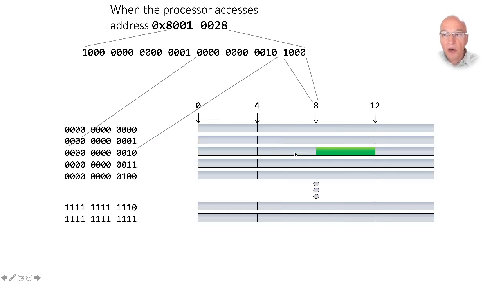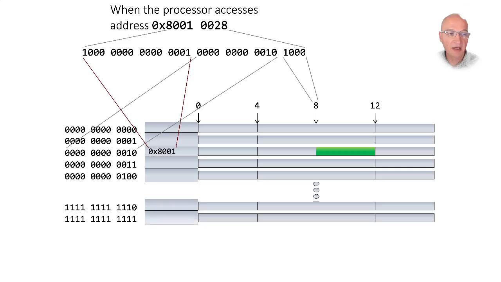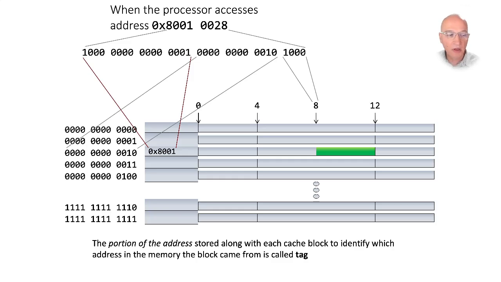The answer is that in order to know what is the block that I actually have in the cache, I need to store the rest of the address that I did not use to find it in the cache. And the rest of the address, we will give a name to it. It will be the tag. And so I'll store that in front of the block. So that's additional data that I'm going to store in my cache, so that I know which block is stored in that position of the cache. So I'm going to have one such tag for each one of the blocks.